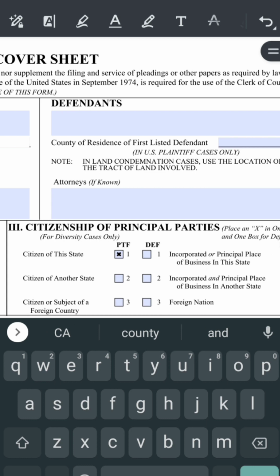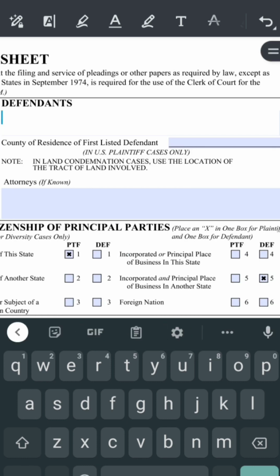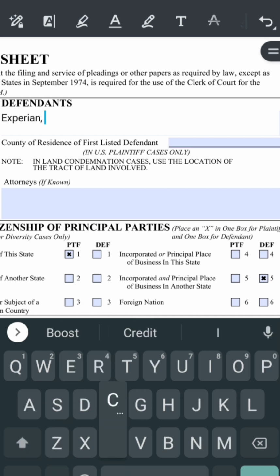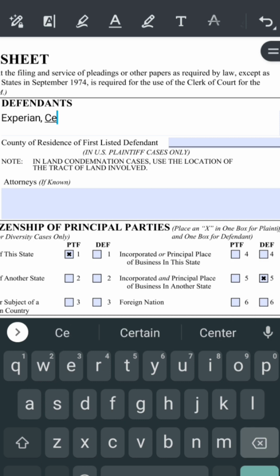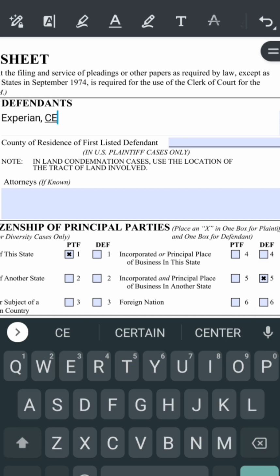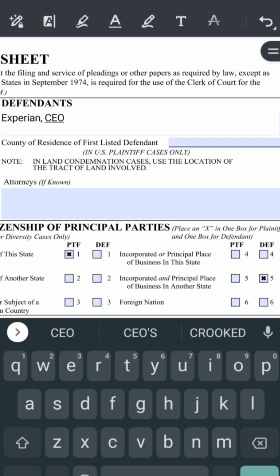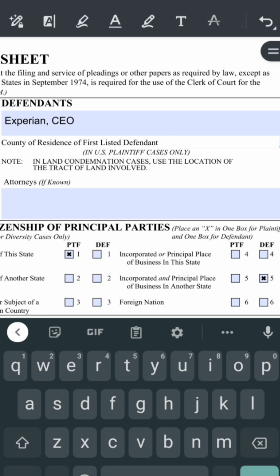Okay, so the defendant we are going to say is Experian, which is the entity. And me, I would personally also go after the CEO of the company, because I put the CEOs on notice and they know what is going on. Experian is an entity. It's not an individual. I need an individual I can go after as well. So we're just going to say they're in the county of Fairfax, okay?